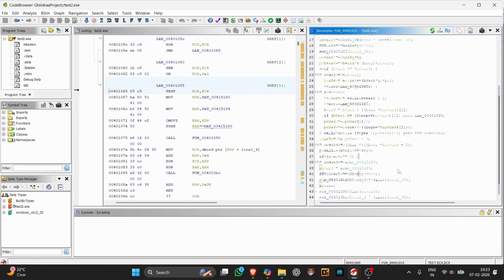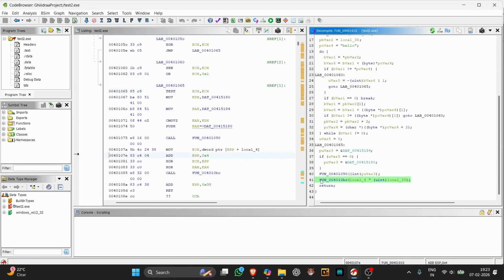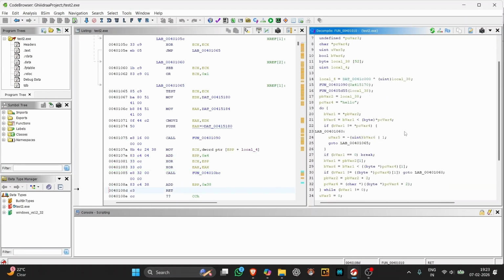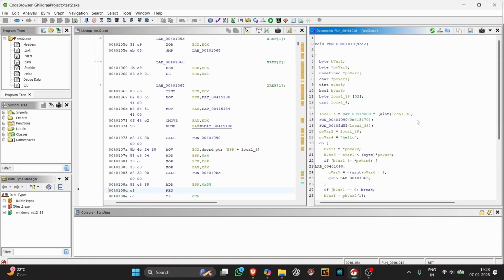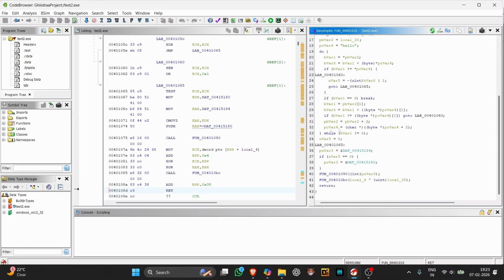So that's it. And then another security stack cookie check and then returning. So we can see this version is optimizing our code, and it is not the same structure as our whole written code. So you have to remember this thing.